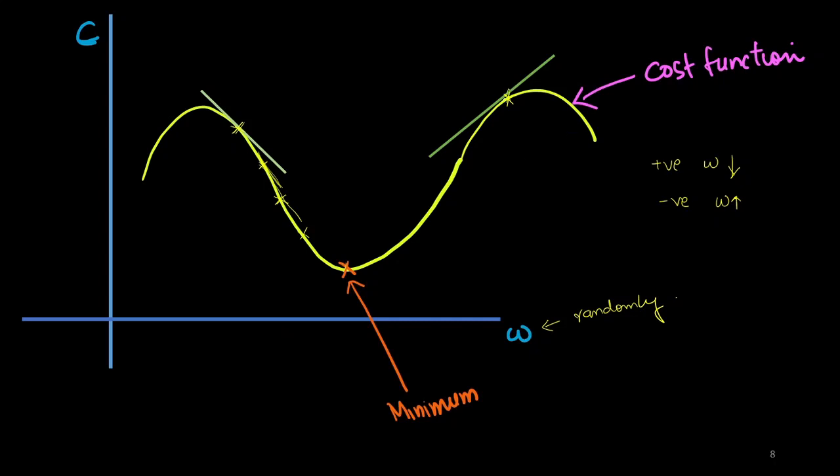And similarly here, since it is a positive slope, we have to decrease weight. So weight will move in this direction. Finally, by decreasing, we can reach the minimum value. So based on this value, dou C by dou W, we decide whether to increase or decrease the weight. That is how we adjust the weight and finally reach the minimum.